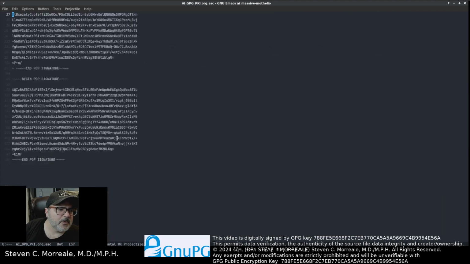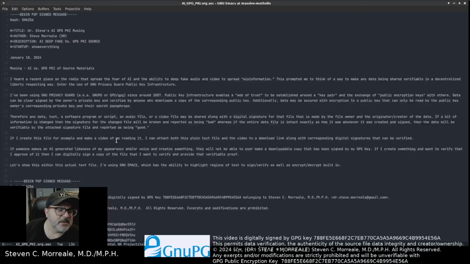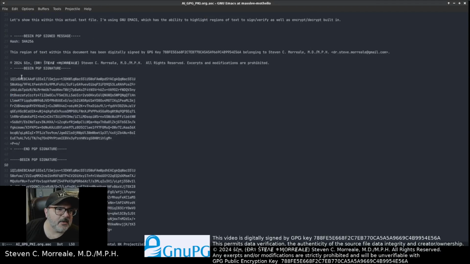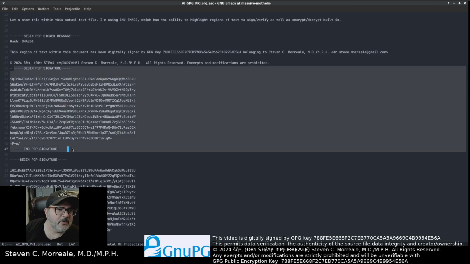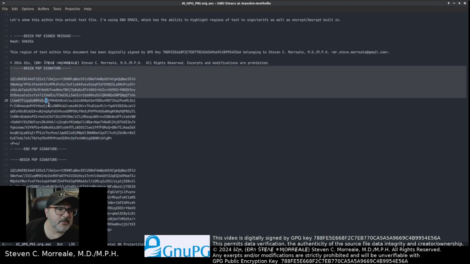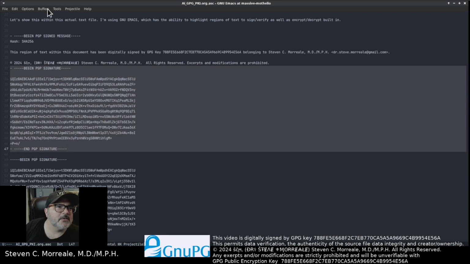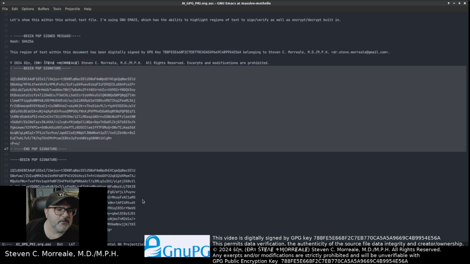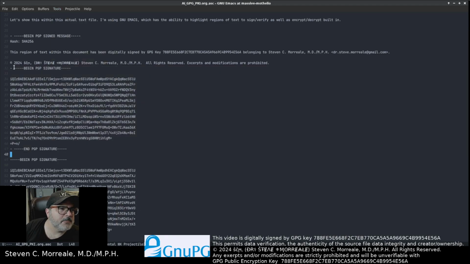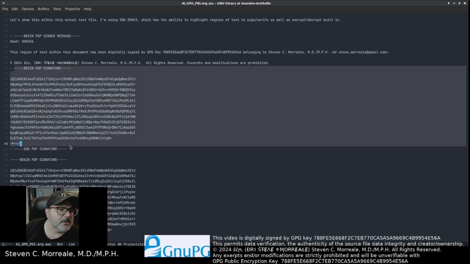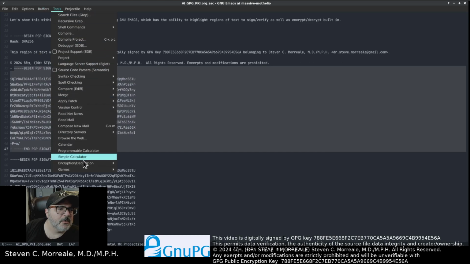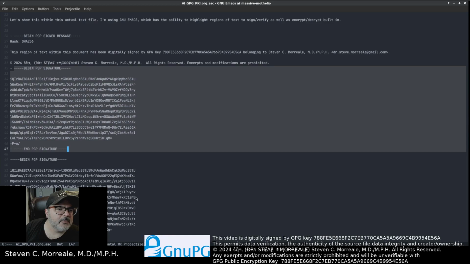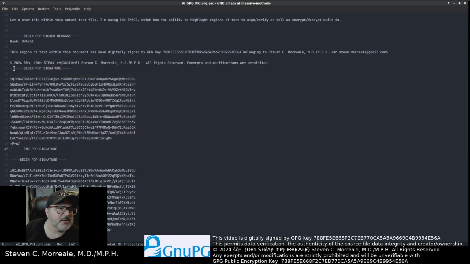All right. So it has two signatures in it. That's okay because we can highlight just that one signature right here. Let's see what happens if we include the first dash. This is learning on the fly here. Verify region. Unable to verify region. All right, because we included that extra dash. I wonder if it'll do this one. Buffer. Verify region. I bet it'll fail. Yeah, I can't verify this with the dashes here. See the dash at the beginning?